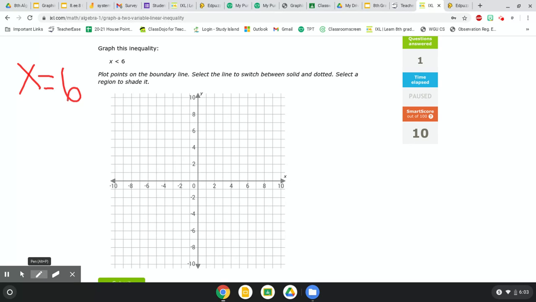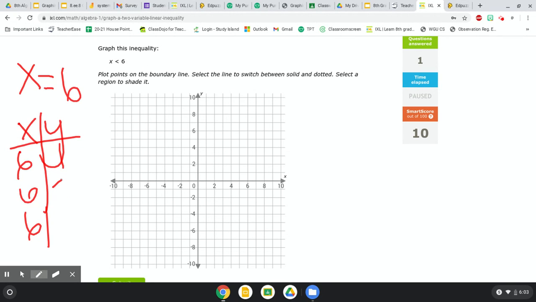I basically just replace the inequality with an equal sign to start out, just to see where that line falls. So if I were to do that, since it's not in slope-intercept form, I'm just going to make an XY chart. And this is telling me x is always 6. So I can choose, remember, any y values there. So I just chose 1, 2, and 3. So if I choose x is 6, on my x-axis I'm going to 6. So 6, 1 would be here. 6, 2. Okay, so it's making a vertical line. I can see that just from that point.